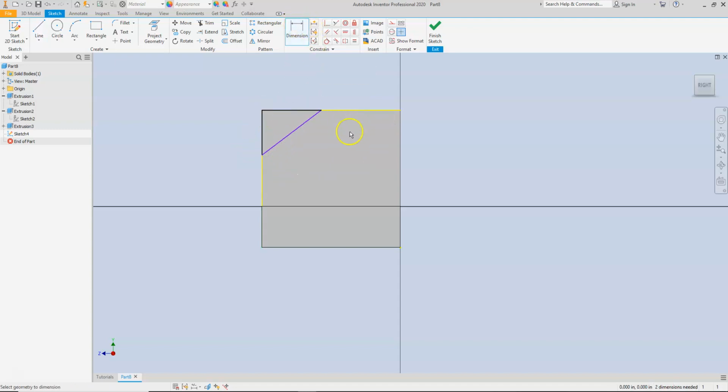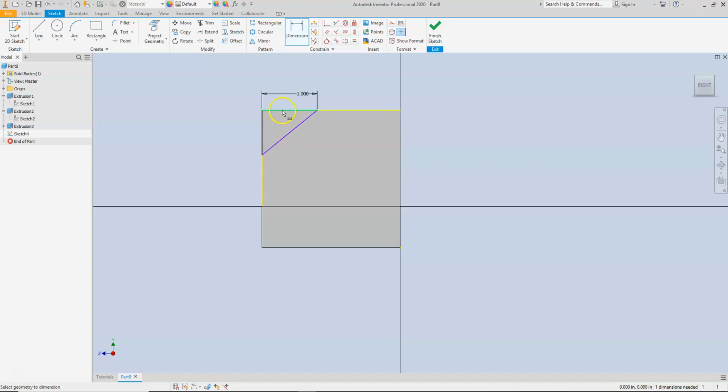Now I'm going to specify my dimension, and this time I am going to use the angle command. For the dimension, we don't have to switch out to a different command. We keep the Smart Dimension command active, and we don't have to specify whether we're using a dimension for a diameter, or for a radius, or an angle. It knows based on the object that you're selecting what it's supposed to dimension.